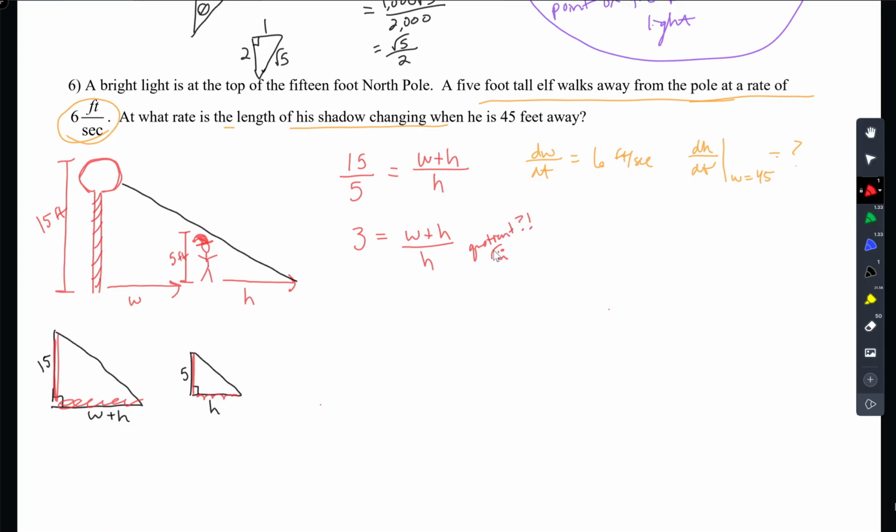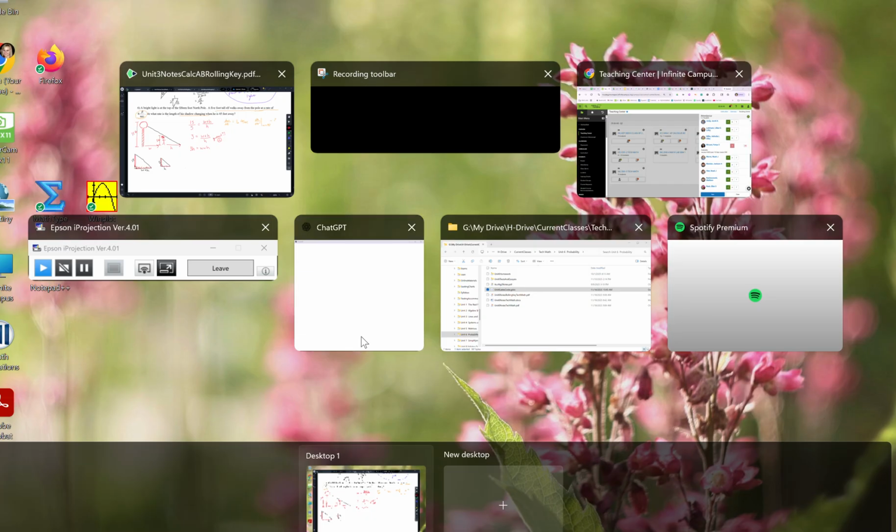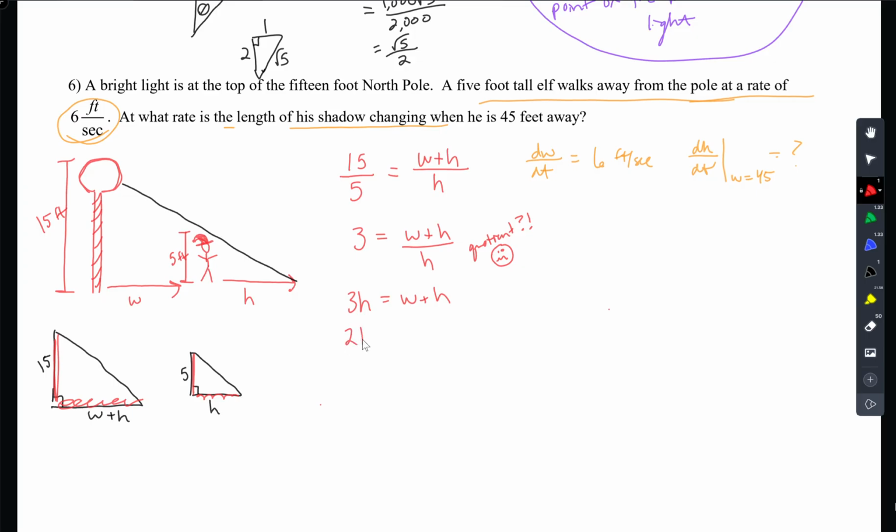I hate quotient rule. But why? Just algebraically mess with that first and then make it easier on yourself. Do you know what I'm saying? So instead of going full on deriv, why don't you just mess with this a little bit? Write 3h equals W plus H. And then why don't you just solve for W? Because then it looks even cuter. Then it's like this real basic equation. It'd be 2h equals W, right?